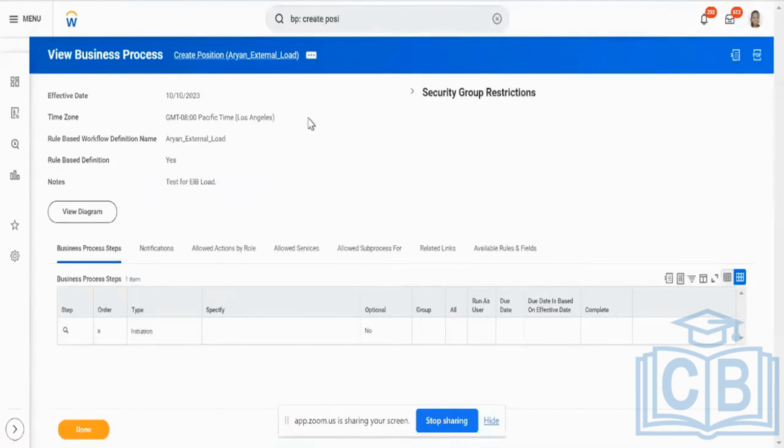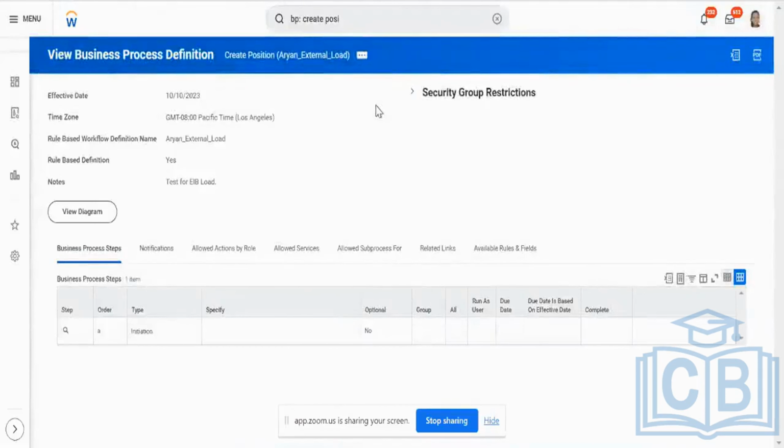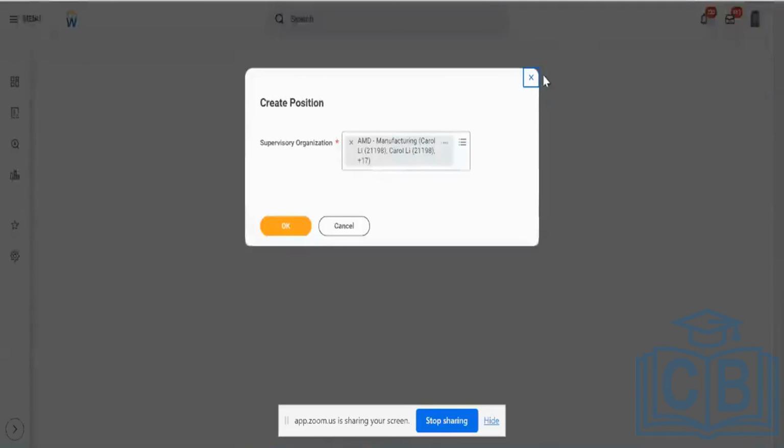Alright. And one thing, I think I taught you about the rule-based definitions as well. Did I teach you about rule-based definitions, or not? I'm sure you know how to create it for a specific business object, but did I teach you how to create a rule-based definition and how to trigger them in your normal business process?